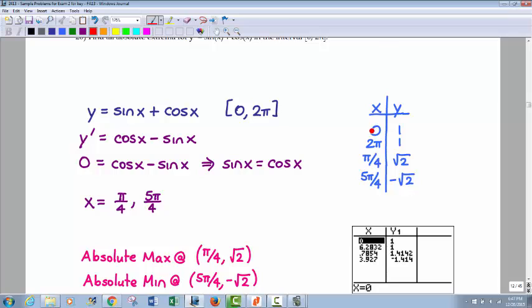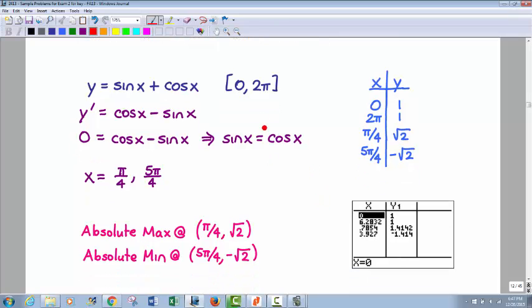So there's two critical numbers, the two endpoints, and I plug them back into the original function because, like I said, if you'd plugged pi over 4 and 5 pi over 4 back into the derivative, you would have gotten zeros there. So plug them into the original. See, I did it down here, and then I also did it with exact answers. So you've got square root of 2 when you put pi over 4 in there.